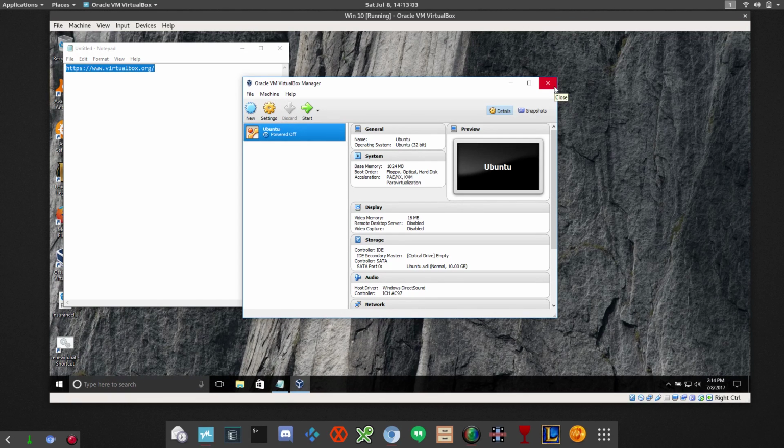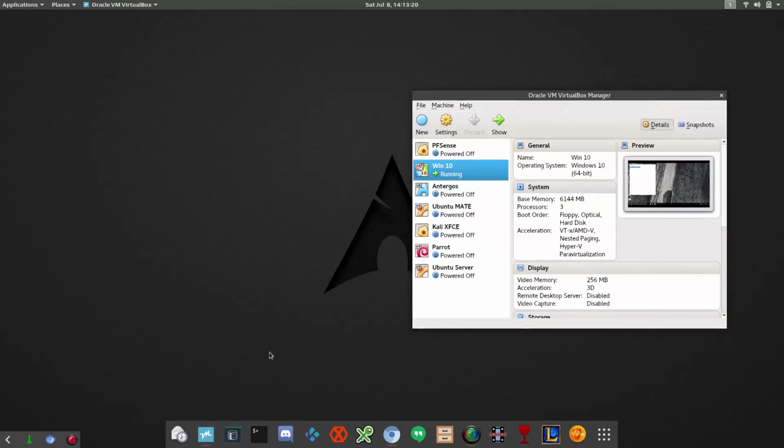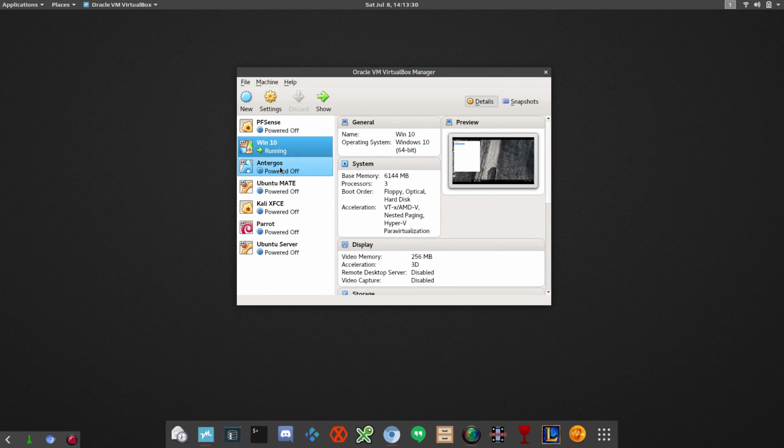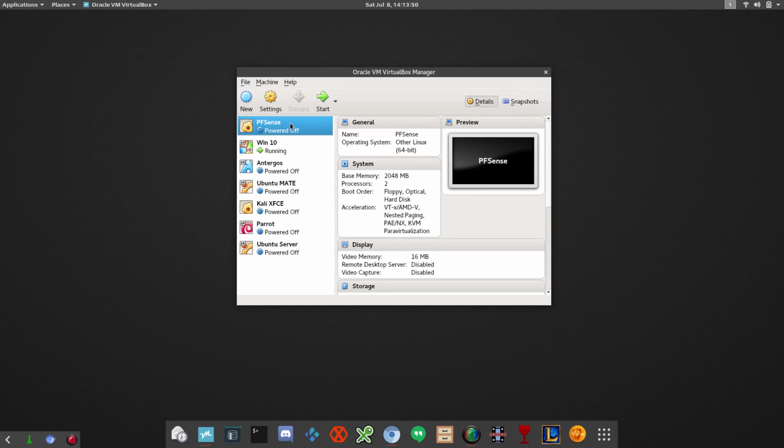And just go through the install, and you can have fun testing out different operating systems. You can create as many as you want. And just to show you some of mine, so we'll just minimize this. Yeah, here we go. I got a few. I had a pfSense computer, which is just a router. It's just something I was testing out. Tergos, Ubuntu Mate, Kali, Parrot, and Ubuntu server. And I just basically set all this stuff up just to play around with it. Just to learn something new, learn some new operating systems.